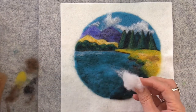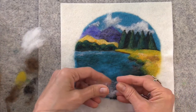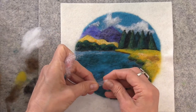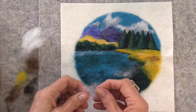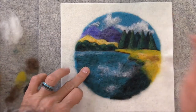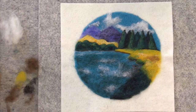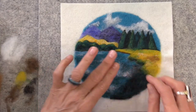Now let's get some clouds into our lake. Try not to overthink it — squint, step back, lean back. We're going to drop some ghost layers of webby white onto our lake. These clouds reflected in the water are not those clouds way behind the mountains — these are the clouds over your head, straight above you. Don't overthink trying to match those distant clouds. You can lay it down, tack some in place, go back, add some more. This wool is really wiry — I'll show you at the end how to cover up the wiriness if you don't like it.